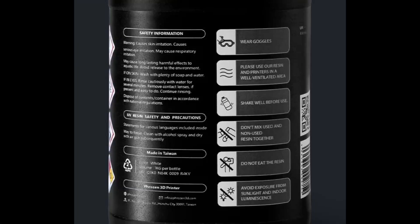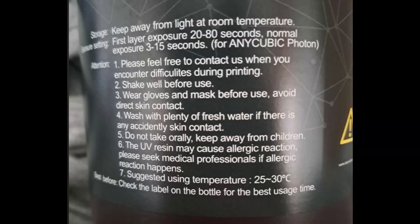Can you touch it? People are going to tell you different things. The truth is it's not good for your skin — try to avoid getting it on your hands and skin. If it happens, it's not the end of the world. The bottles say just wash it with soap and water. They do tell you to handle it with gloves, and you should. People can have allergic reactions to resin — whether it's on your skin or not, apparently you can develop it over time. Try to keep it off you as much as you can.